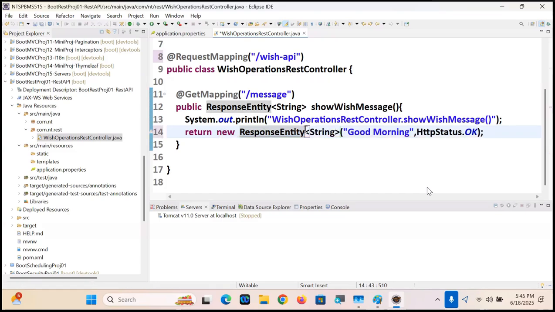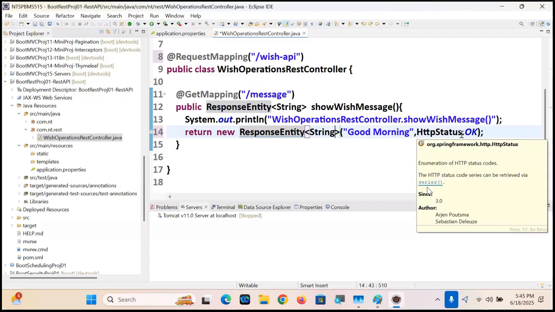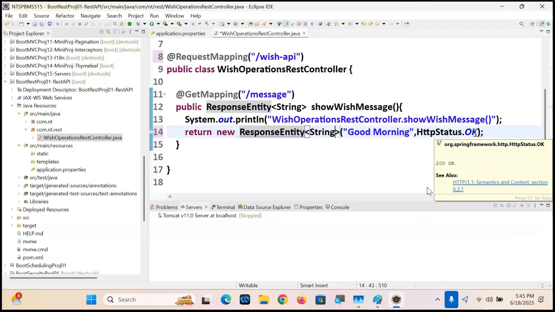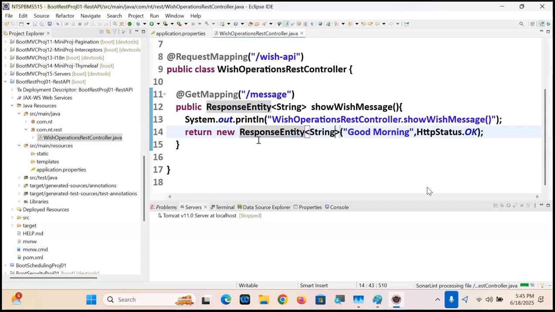This is the response body, or you can add headers also; if you don't add any, default headers will continue. The status code OK means 200. These are internally enums, like 200 OK and 201 Created. And you won't believe it, we are ready with our first REST API.